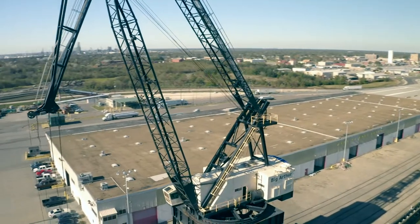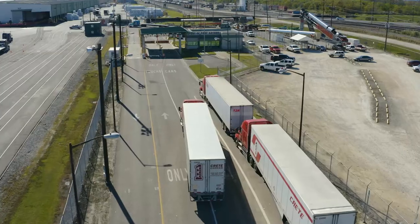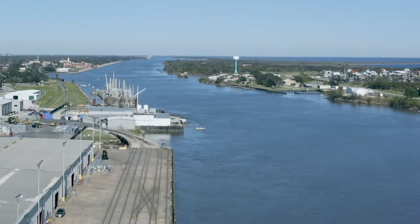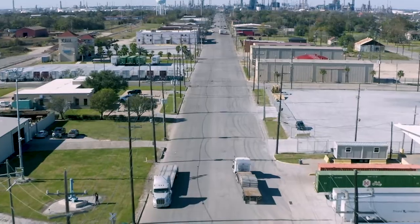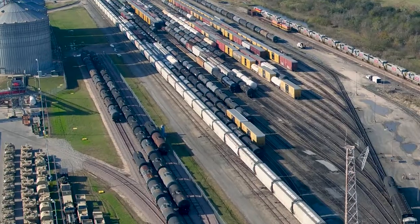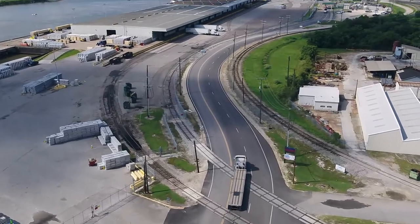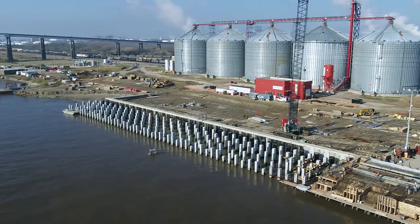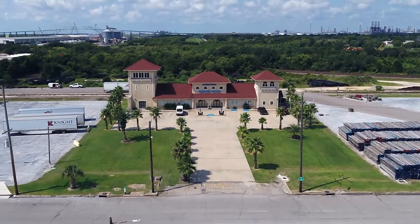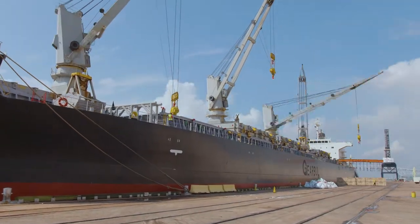Port Arthur is your logistics nexus with an extensive transportation support system designed to keep your cargo moving. The Intracoastal, barge waterways, roadways, numerous inland rivers and canals, and access to Class 1 railroads. We've enhanced first and last mile access, improved infrastructure, and are expanding around the Port to meet the needs of our current and future customers. And we are always moving forward.